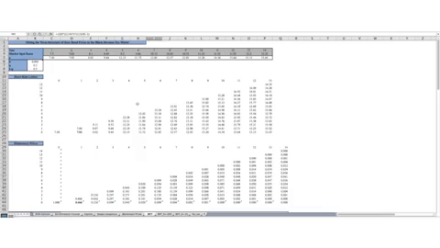You might also ask the question at this point, well, we've just calibrated our model to the term structure of interest rates in the marketplace. Is that enough? Should we not also be calibrating to other security prices? And the answer to that is absolutely yes. And we'll return to that issue in the next module.